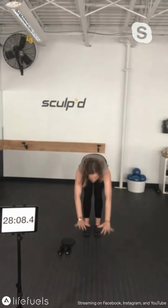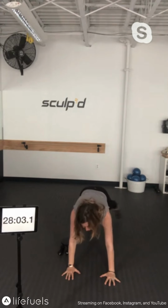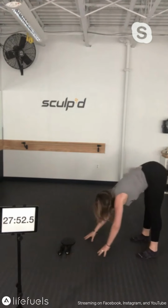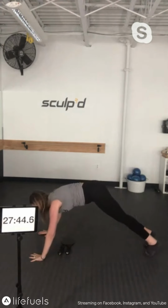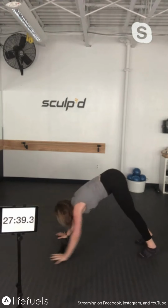From here, what we're going to do is what we call inchworm. So you're going to reach on up, hinge at the waist, come on down, take those hands, walk them forward into a nice, strong plank position. I'm going to turn to the side so that everybody can see me. So you're in a nice, strong plank position here, right? And from this position, you're going to walk your hands back, reach it on up, hinge down. Walk those hands forward. Hold that nice strong plank position here for 1, 2, and then walk those hands back up. You've got it. Keep going.